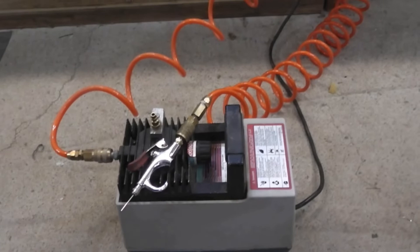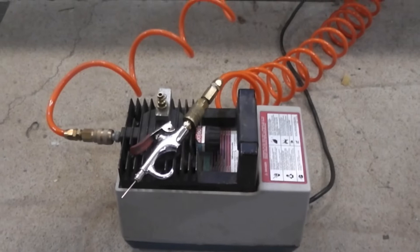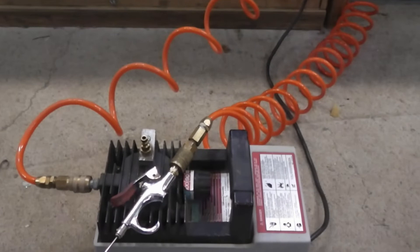This is another tool I rigged up that's very useful for this kind of work — an airless compressor that I modified so it can either blow or suck, with a vacuum attachment. When I want to suck and empty a ball, I put the hose on there and run the compressor.